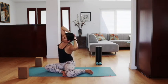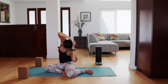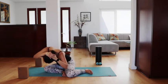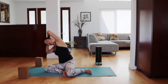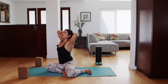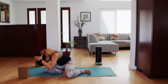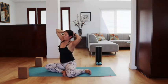Exhale, side bend to the left, elbow towards your left knee. Then pause, try to root down through your sit bones as best you can, engaging through your hips and the core as you round your spine. Side bend to the right, shoulder towards right hip, and then come back up. Now we go in the other direction. Side bend to your right. Round your spine through the middle. Side bend to the left, and come all the way up.